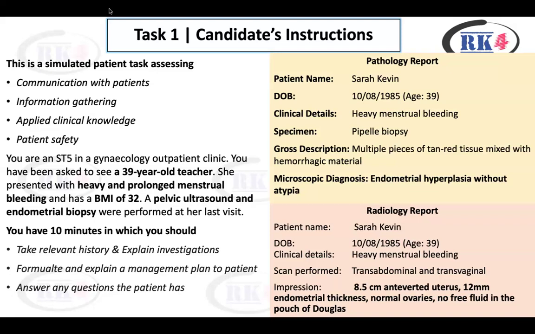So this station had two themes. One was to break the bad news, which you did eventually, I'll come to that also. And the second part was negotiating with the patient. Even though you have to agree to what she's saying, I don't say that you don't need to agree. But if she said she does not want an IUCD, you said okay, no problem, and moved ahead. Whenever a patient is saying no to a significant, simple treatment, pause for a second and just ask, may I know the reason why?